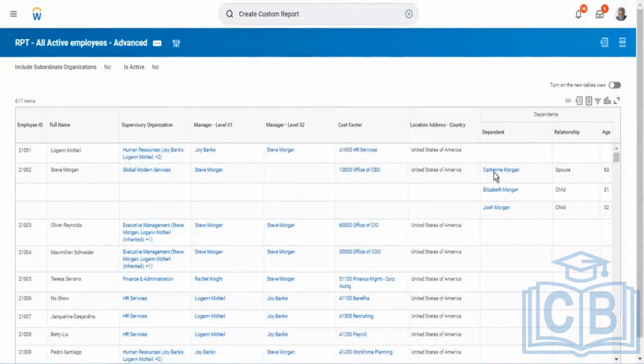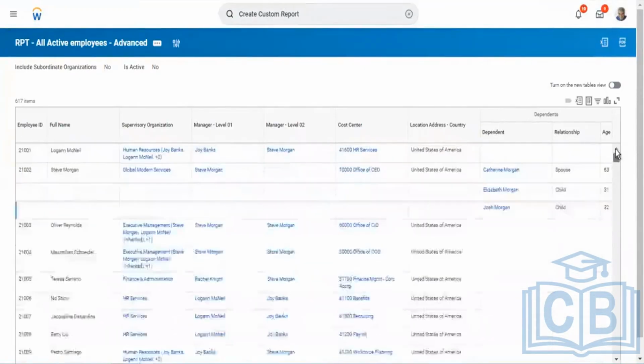We got dependent information, dependent relationships. Now in the same scenario, I wanted to ask a question.